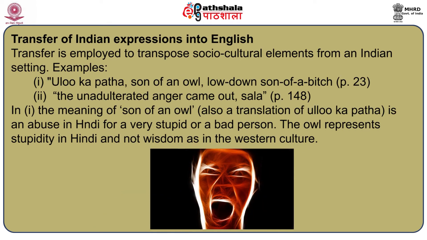The author uses popular slangs and abusive language heard on the streets in India to bring local regional flavor into the text. Examples: 'pigs, pigs, son of pigs, swar ka bacha, Biju shouted'; 'ullu ka pattha, son of an owl, low-down son of a bitch, Indian'; 'the unadulterated anger came out, saala'; and 'the green card, green card, the machud, saala, ullu ka pattha, chaar sabis.' The derogatory Hindi expressions indicate son of a pig, son of an owl, and the kinship of a brother-in-law — colloquially used as an abuse in India, a highly offensive term. All these function as an important device for creating strong Indian flavor in the text.